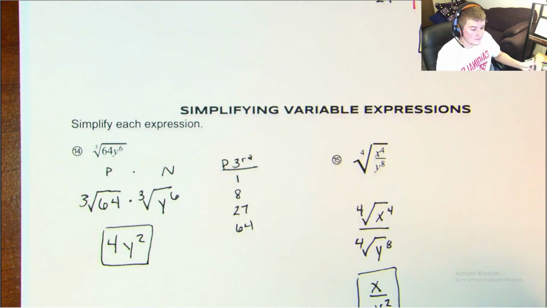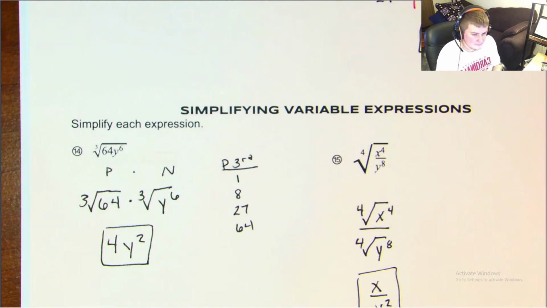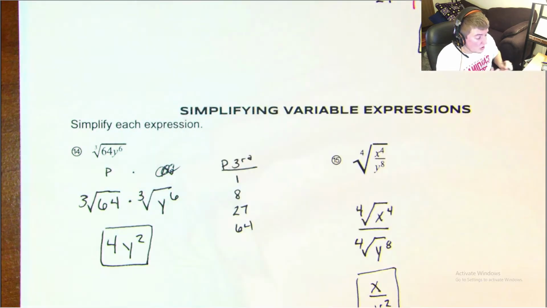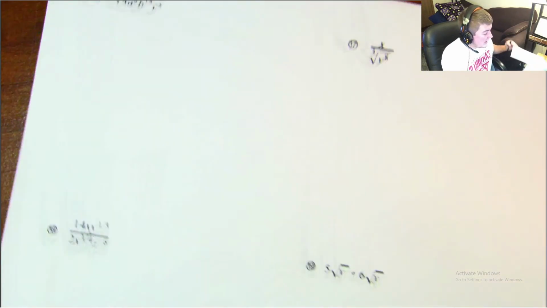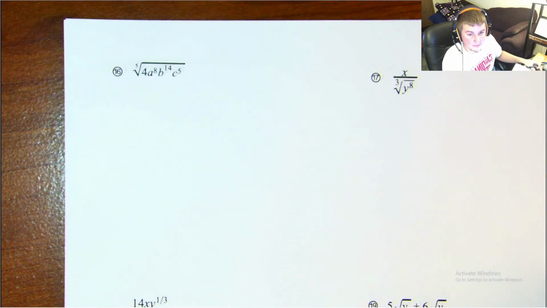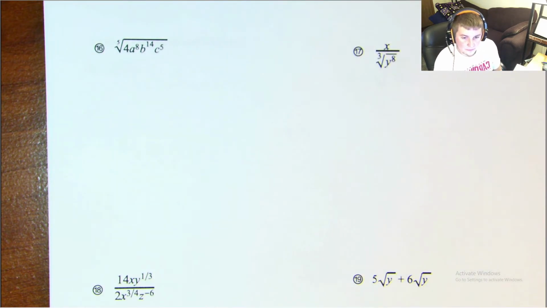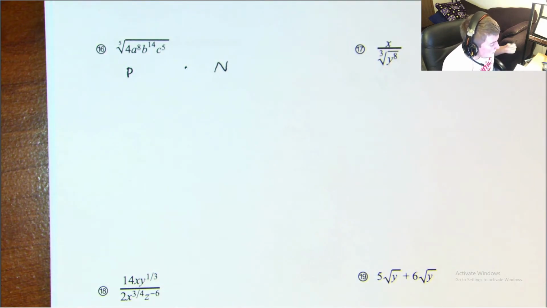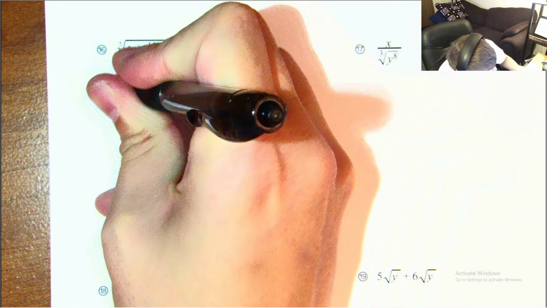Okay, so in this one and the previous one, there was no simplifying into perfect and non-perfect powers at all, because all of these ended up being perfect squares, perfect 4th powers, or perfect 3rd powers. Okay, now we're going to get into some that don't have perfect powers in them. So I'm taking the 5th root of 4 times a to the 8th times b to the 14th times c to the 5th. So I need to start identifying what are perfect 5th powers and non-perfect 5th powers. This is the one where we have to split it up. Okay, so we want to split this up into perfect 5th powers and non-perfect 5th powers.